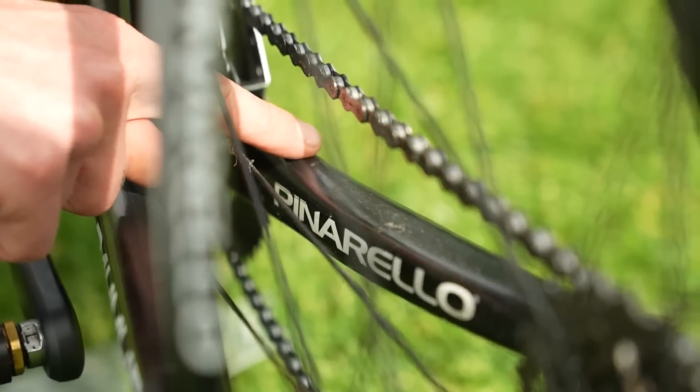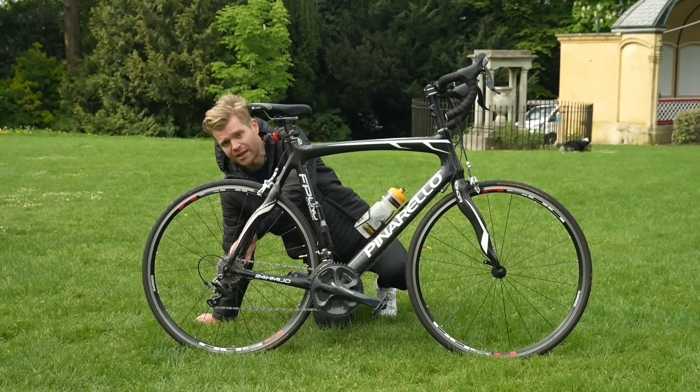Especially if you're going for a carbon frame, make sure you look closely for any cracks, because carbon frames are a lot more difficult to repair and they also lose stiffness. Whereas with a metal tubing bike it's quite easy to see damage, it's not so easy to spot on a carbon fiber frame. I would also think about the person you're buying from — do they seem genuine? Avoid meeting anyone to buy an expensive bike in a car park or on a street corner. If the seller is reputable, they'd be happy to meet you at their house. I hope that helps, Big Mac Sauce.